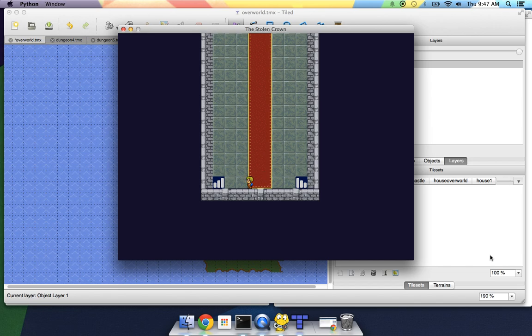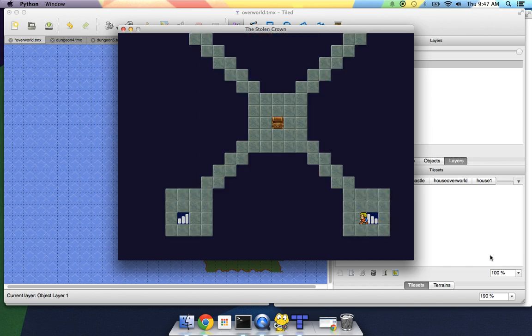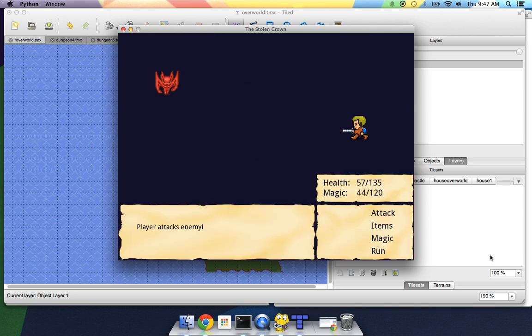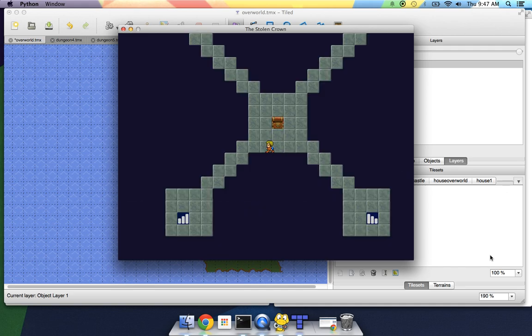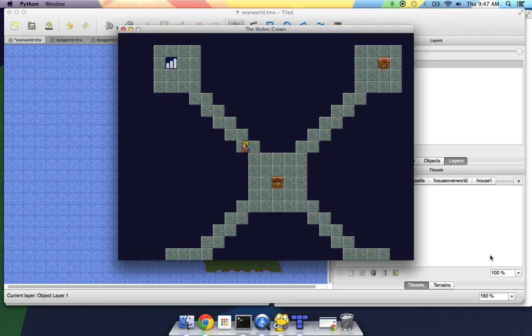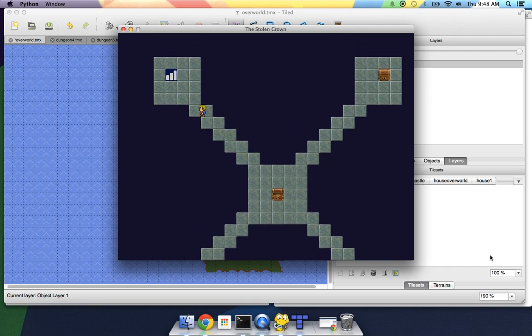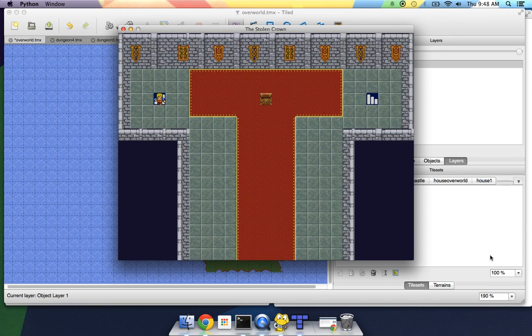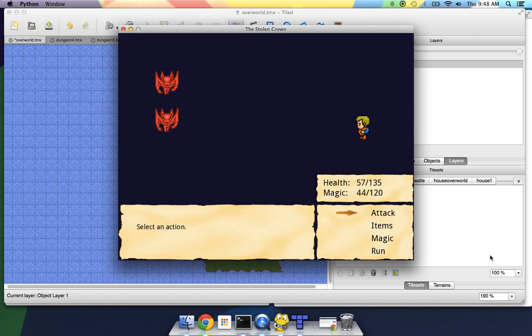Look at that. There's actually a cure spell you can buy in the magic shop, but it's not super necessary to play the game and to beat it. I wanted to have a cure spell just because I think that's important for an RPG, but it's super unnecessary because healing potions are relatively cheap.